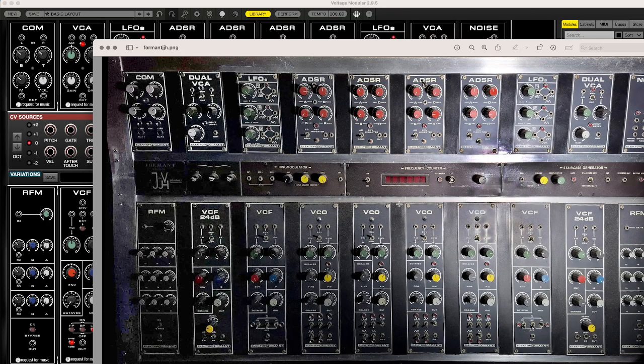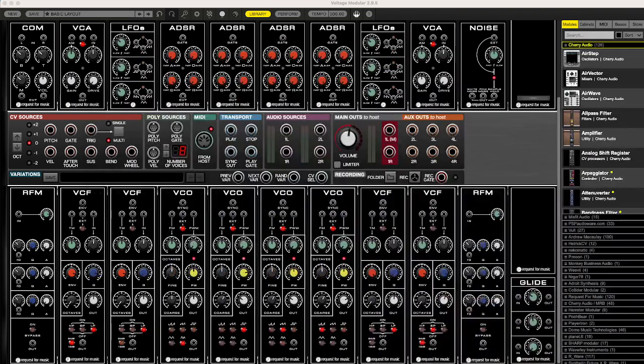Obviously, with software, you don't have that standard. If you want that, you have to put that into your software. Then there was this staircase generator, which was capable of creating a stepped or quantized version of, for instance, an LFO or something like that. But if I look at my Origins bundle, I only have the same COM, the VCA. It's not called a dual VCA anymore. There's some other stuff in there. The noise module looks a bit different.